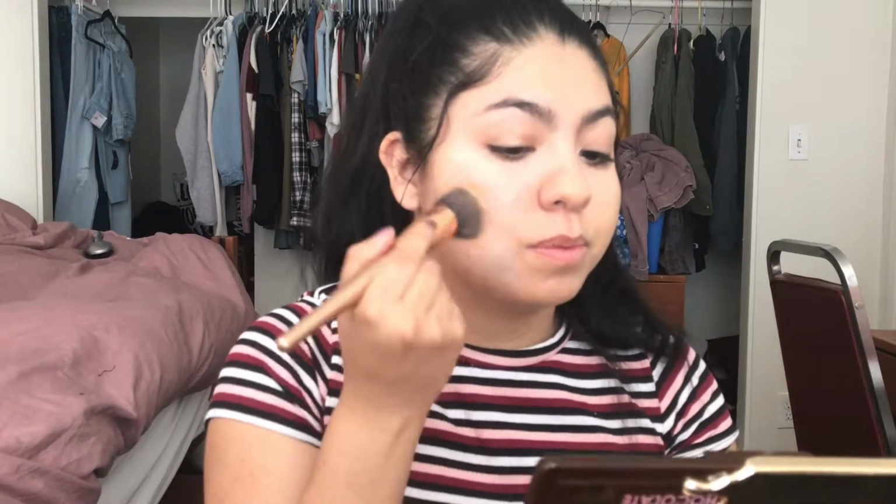So that is it, blended out half of my face with my little sponge. Now we're gonna do the other half of my face. It's looking good so far. It's covering exactly how much I wanted it to. I think I want to put more. She said you can really build it up. So let's see how it acts with the brush.